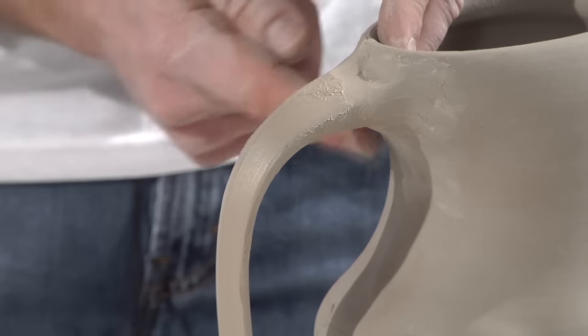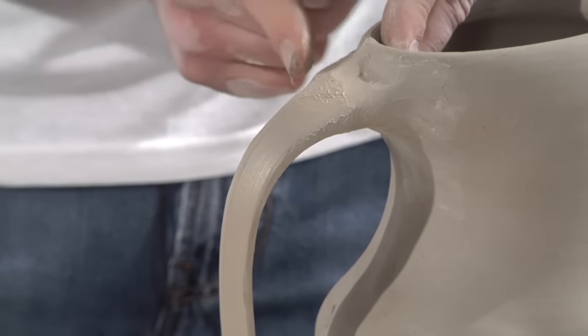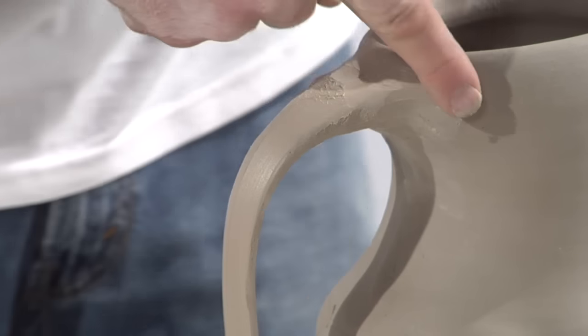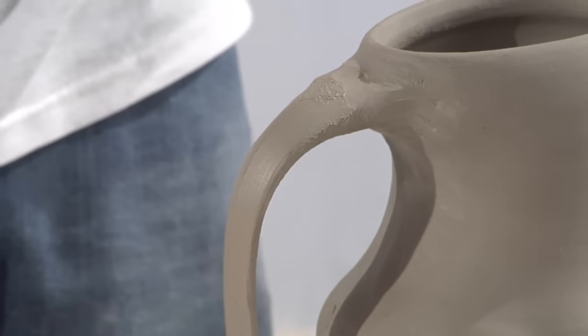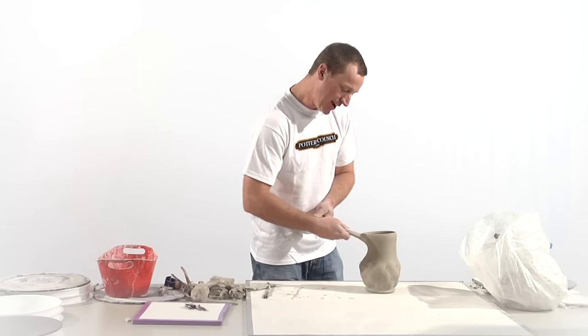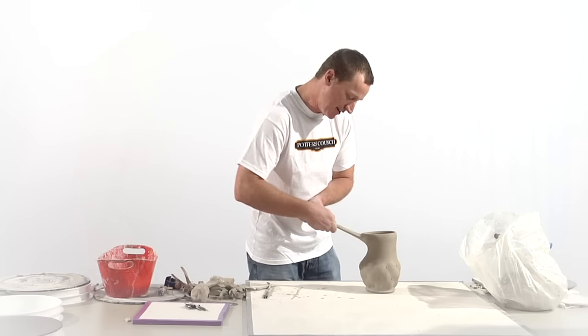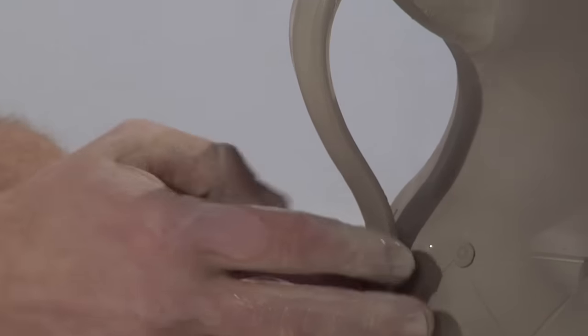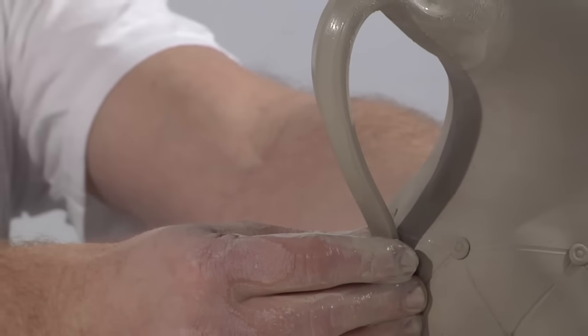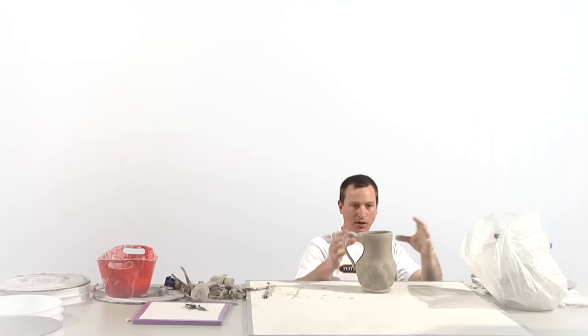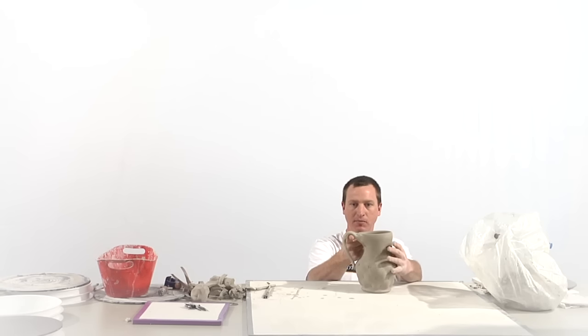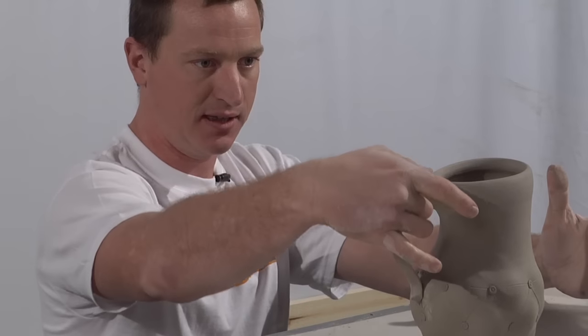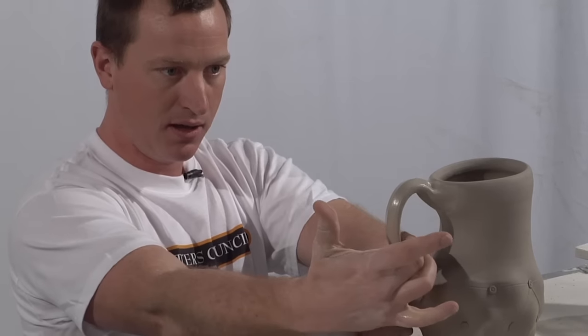Now that the handle is connected, I'm going to go ahead and smear the handle from the clay into the body of the piece. That'll give me a really good solid connection so that the handle doesn't pull away from the form when it's fired or when it dries. This particular handle, I want it to look like it's flowing out of the form and then back into the form. I'm now pulling that thickness of where the handle was connected to the body of the piece out into the handle. So when I get the handle to the thickness that I'm looking for, I'm going to start considering the negative space created by the form of the handle, this space in here.